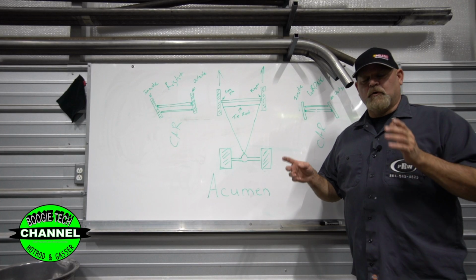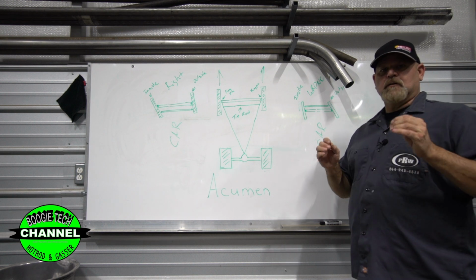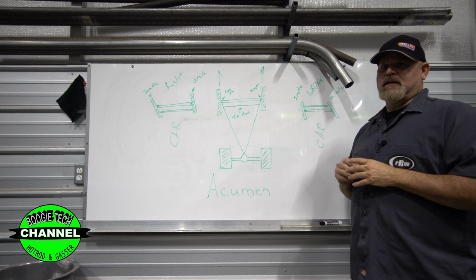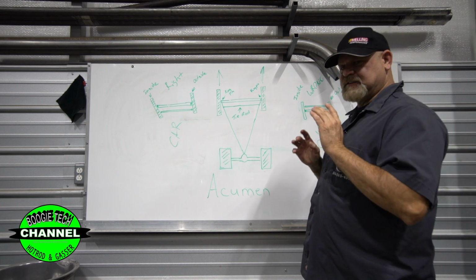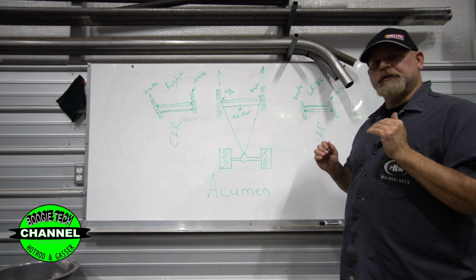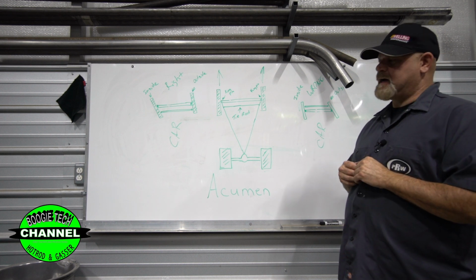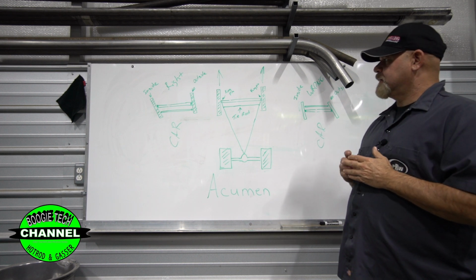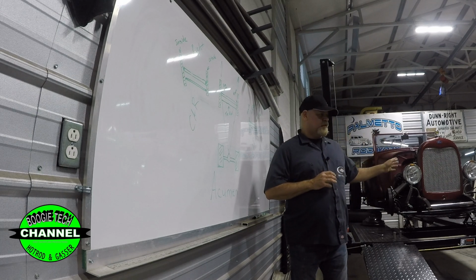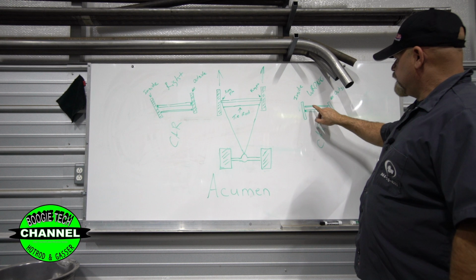Okay guys, now we're back over here at the whiteboard and we're going to talk about Ackermann. All right, that's how it's pronounced, Ackermann. And this is what we're going to explain about how tricky it is to front steer a straight axle car, okay? And this is the reason why. We're going to talk about what not to do and what problems we're having with the '29. They're front steering the car.